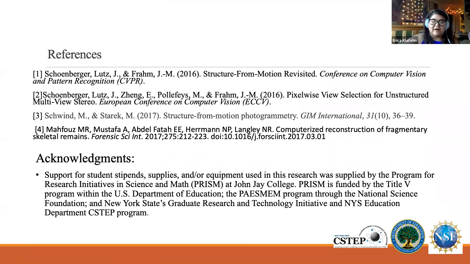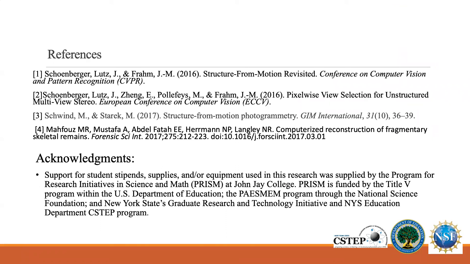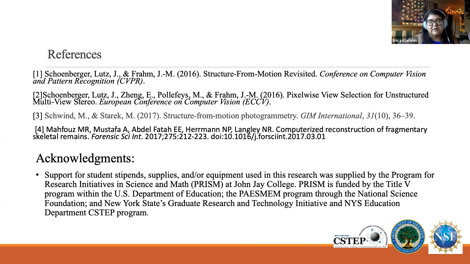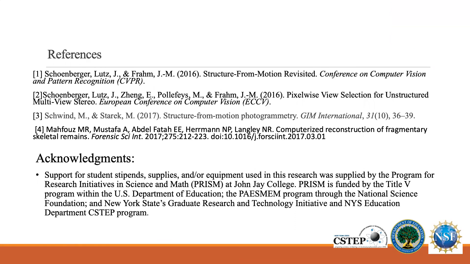Thank you so much, Hillary. We have a question from one of our audience members: Can you please explain more of what feature extraction is? Feature extraction and feature detection go hand in hand. Feature detection finds sparse feature points in the image and describes their appearance using a numerical descriptor. Colmap imports images and performs both feature detection and extraction in one step. We have a second question: Can you please explain what MVS is? MVS is multi-view stereo. It's used by the program and it takes the output of structure from motion to determine depth and information for every pixel in an image.